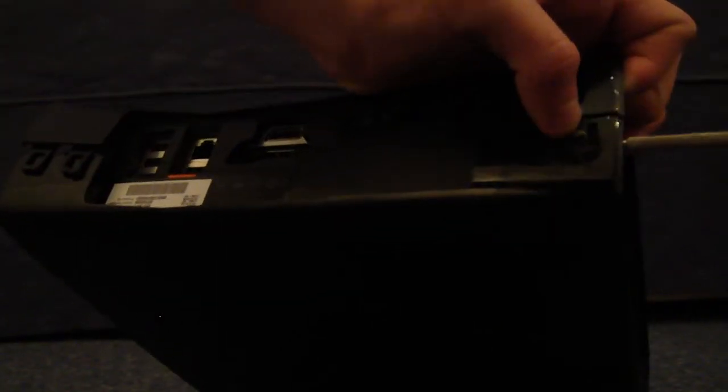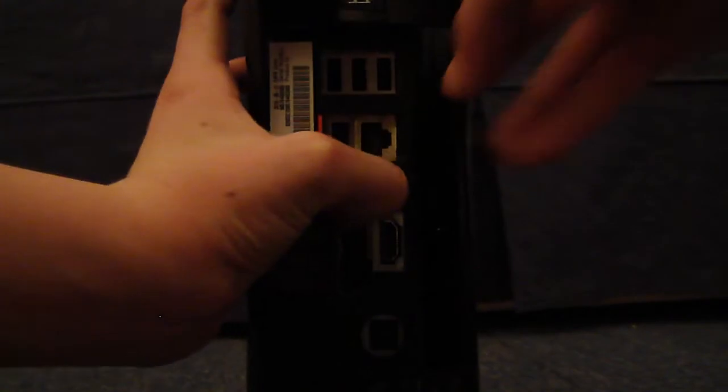Oh, it's just not a good one. And just pry it open basically. So I'm going to do it here. Sorry if you guys don't see this, it's just kind of hard to show you. But, hey, there we go. So once you've done that, it should pop open. It would have been like that, but mine just fell off. Just pull it off like that and put that to the side.